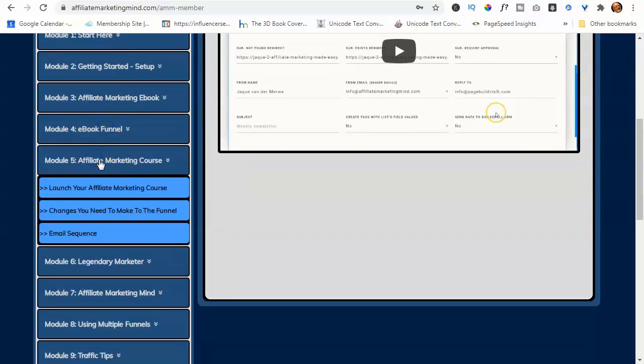Then I've got an affiliate marketing course, which is a video course where once again I don't show my face. I don't mention my name. I don't talk about my brand. So it's totally white labeled. They can download it and give it out as their own. They can give it away for free. They can sell it. They can do whatever they want with it. It's completely white labeled. And I give them all the process they need to download the funnel.